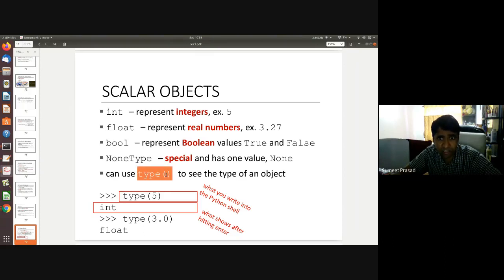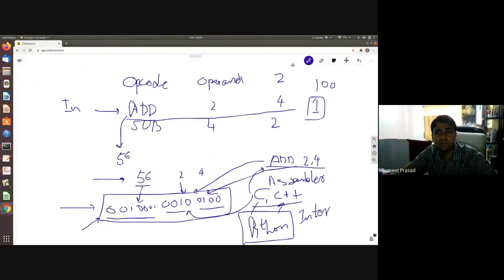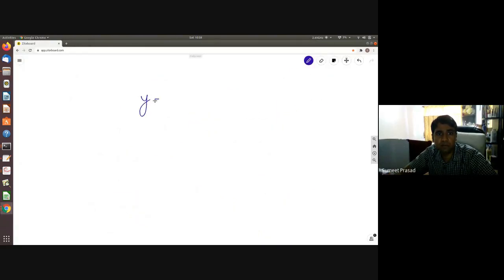In mathematics, if you say y equal to f of x, and this f of x is nothing but x squared, then if the x value is 2, which I'm sending to this function, the output of this function is going to be 4, right?